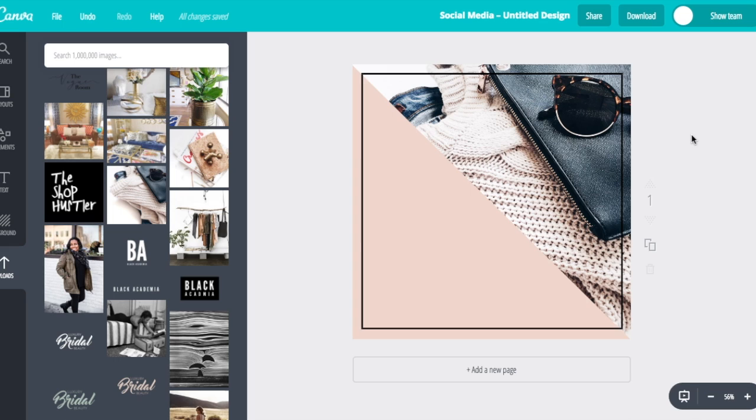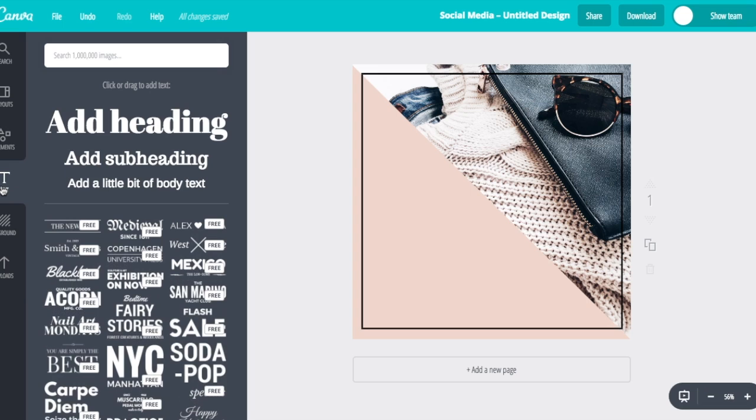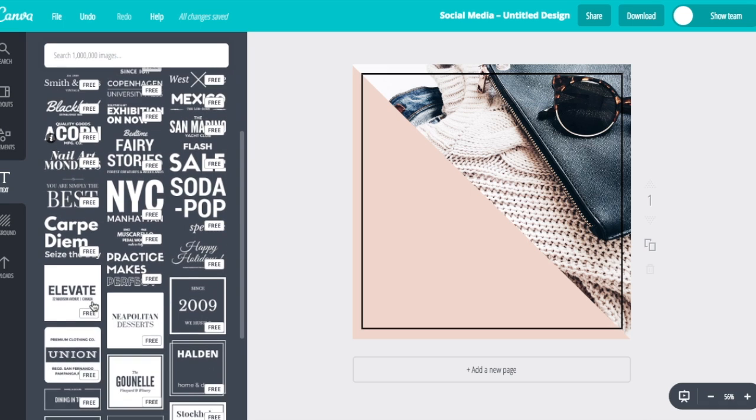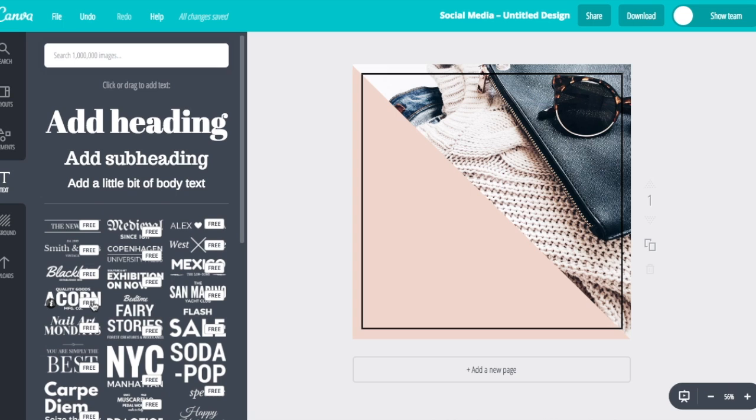Okay, so now we have literally everything we need except for the text. So let's say that this graphic is for like a boutique or something like that. So let's go over to text. You have 3 different default settings. Now you can change either one of these. You can change the font. They even have some layouts already created for you, which I never use. I usually start with the middle one. So let's say this is like a flash sale, right? So I'm going to go ahead and type in flash, and I want to change the font.